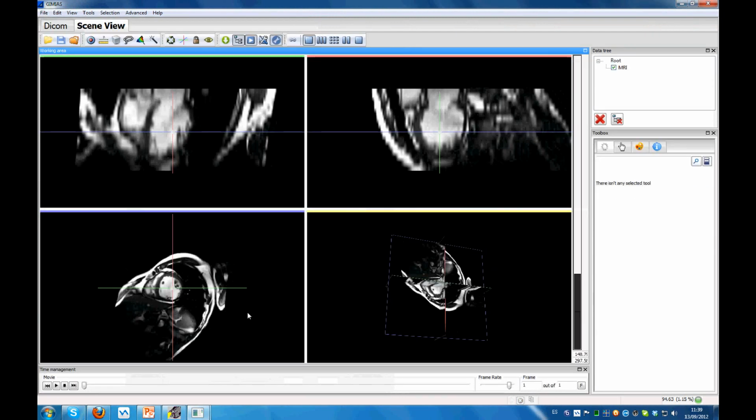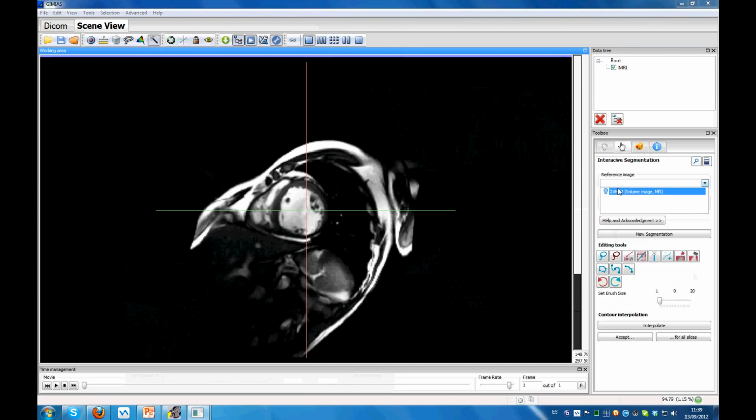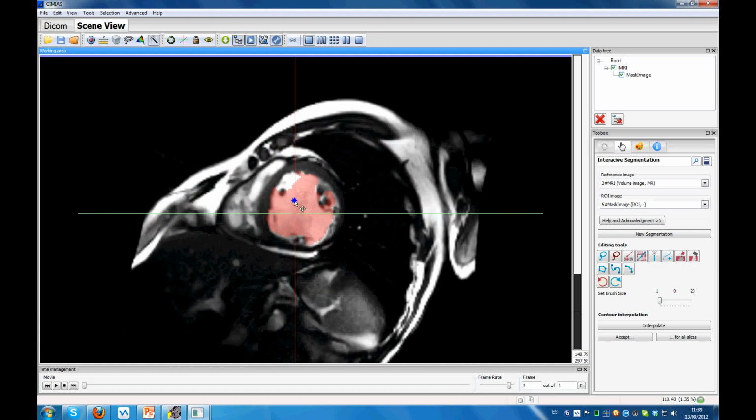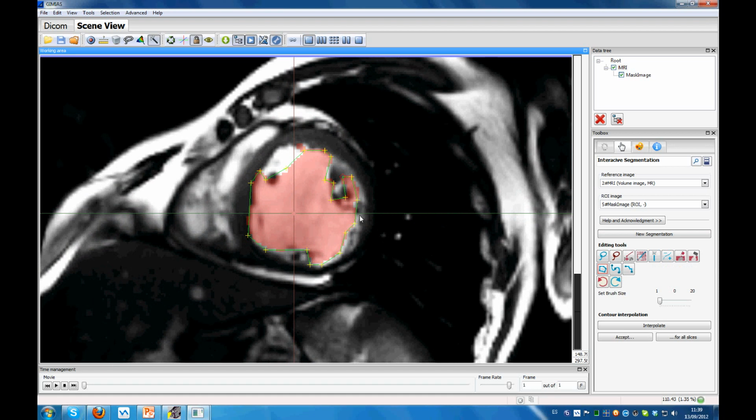We open the input image, we click on the interactive segmentation, we select the image, and we click, for example, region growing to segment the left ventricle. We unclick this tool, and now we can use the contour tool. We click on the image, and then the points are automatically computed for the region that is already segmented in the image.